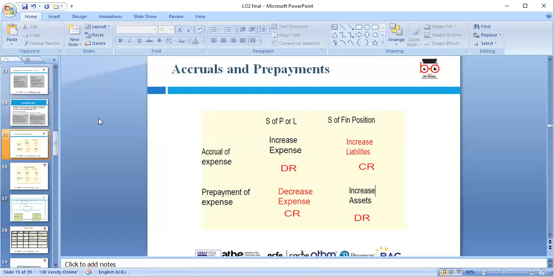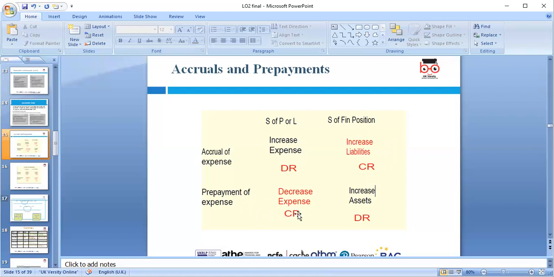Okay, it is always good to be in accounts. We do accounts on the accrual basis. Any income and expense related to the period should be treated accordingly. So what we do is accrual and prepayment treatment. If it's an accrual of expenses, we debit the expense. It is an expense incurred but not paid, like you used the gas and electricity but have not paid it. So we debit the expense and credit the liability.